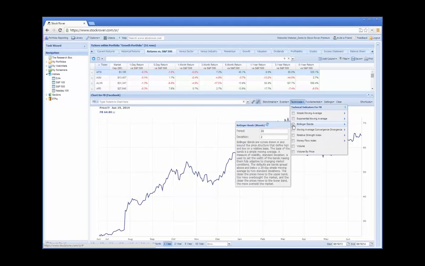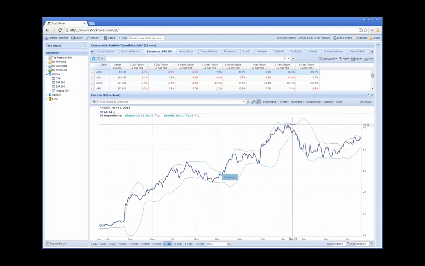So the next one is the Bollinger Bands, and I'll just mouse over this for a second. So these are the 20-day simple moving average charted 2 standard deviations above and below the main price chart. So you can change these if you'd like. And they're meant to find overbought and oversold conditions of the market. So when you select it, you can see it's added.